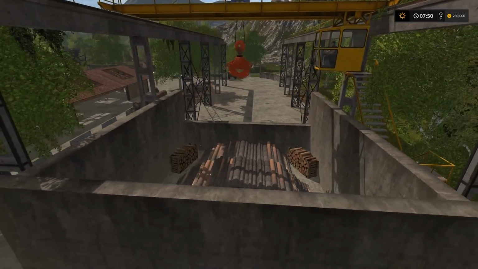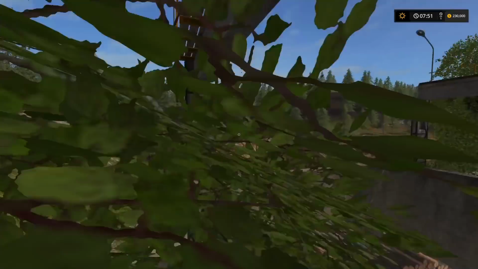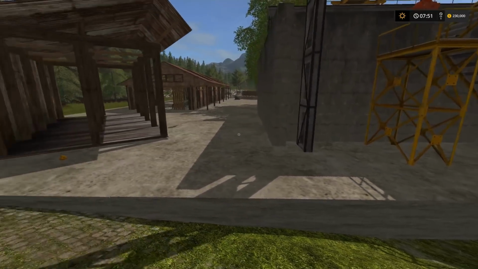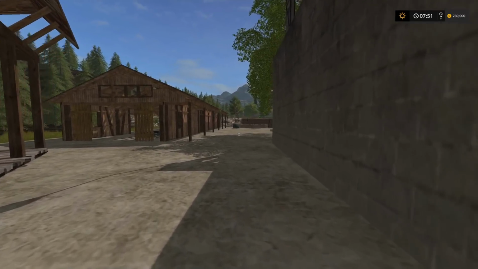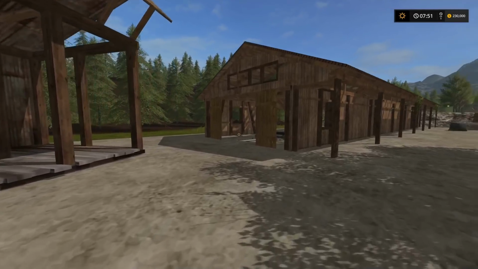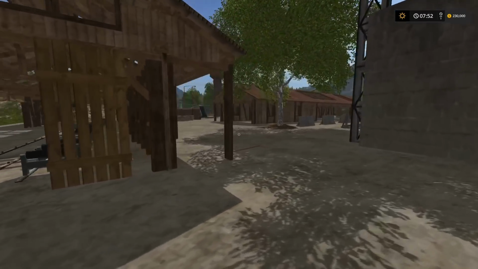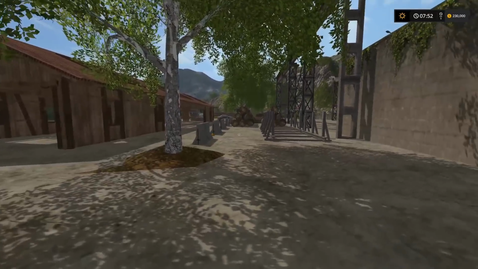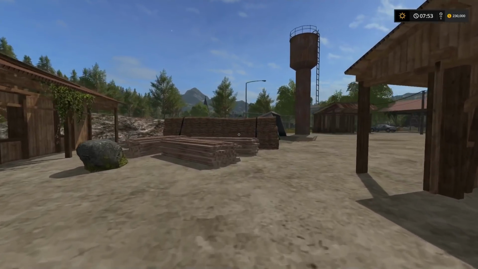You almost have a pit kind of thing where the logs would go into, so maybe that makes a little bit of sense. But yeah, like here's a building back here. What are these used for? You're kind of just back here in a corner. Yeah, certain things just feel kind of plopped down. And you've got a tree right in the middle of your sawmill. Stuff like that.